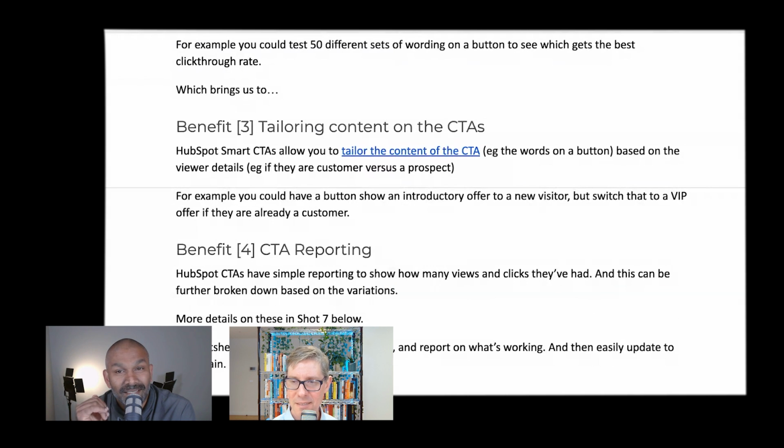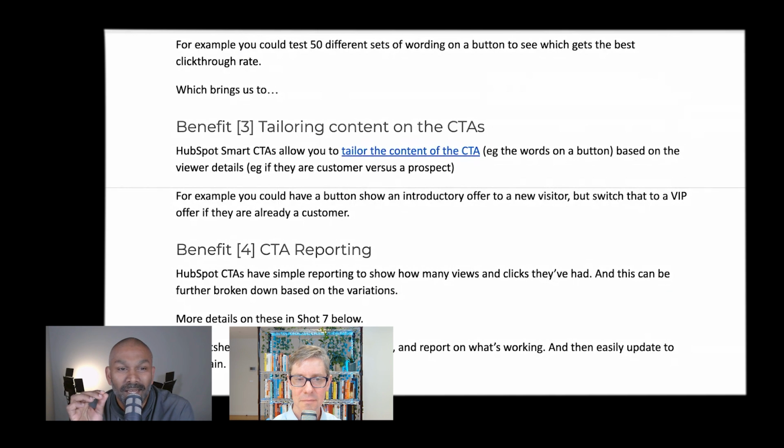Correct. And I guess this is kind of a carry-on if we think about the pop-up forms that we were talking about in an earlier episode, where you use the list based on behavior to decide which pop-up to show. So it's kind of doing the same thing here based on a smart list. We show which CTAs need to show up in these locations. So that's a really valuable thing.